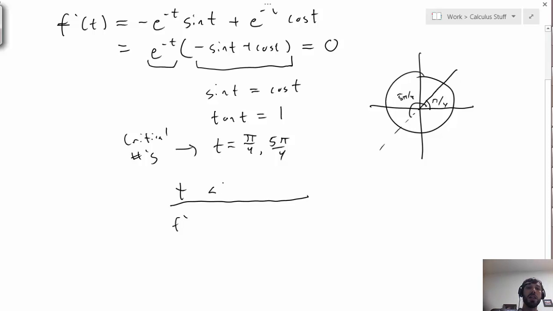If t is between 0 and π over 4, if you look at f prime over this interval, cosine is bigger than sine. You could think of it as the x-coordinate is going to be bigger than the y-coordinate until we cross this value. Therefore, over this interval, the sign of f prime is going to be positive. A positive first derivative means that the function f is increasing over that interval.